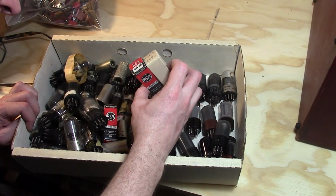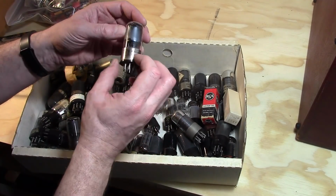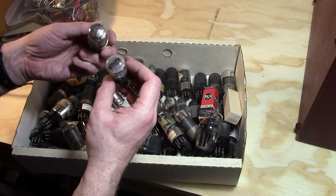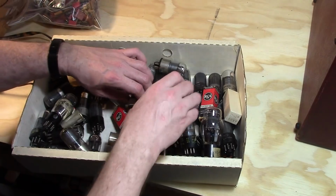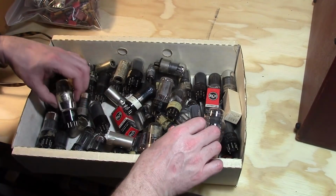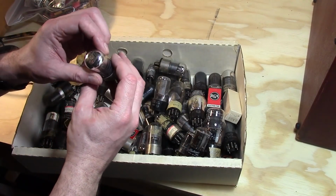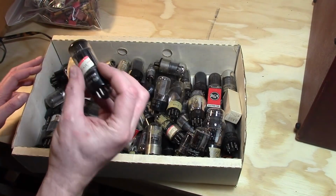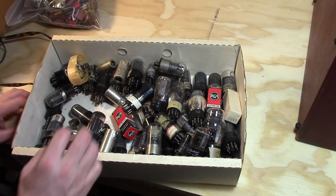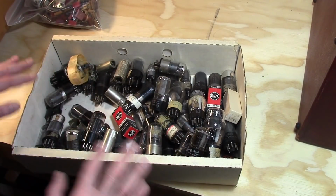6AU5, not so much. 6AU6s. Every TV I work on practically uses 6AU6s. 6SK7s, good for All American Fives in the octal variety. 6SK7. 6SJ7, 6SN7. I think you get the idea. It's all these 6 series octal tubes. 6F6, 6SK7, 6DN7, 6G6 again. 6BL7, 6SK7. All right. I see right away some of them are marked as being weak. Admiral 6K6. All right, cool. Definitely so much stuff I work on uses these tubes, but I'll have to clean them and test them. I'll test them and then clean them if they're good.